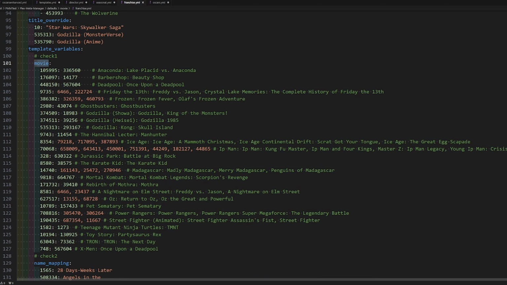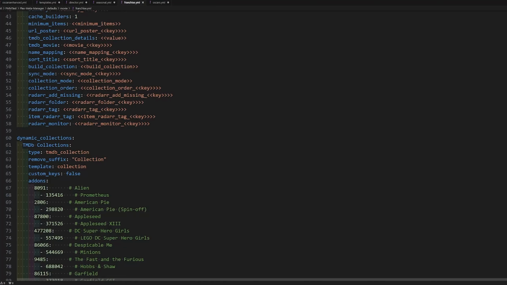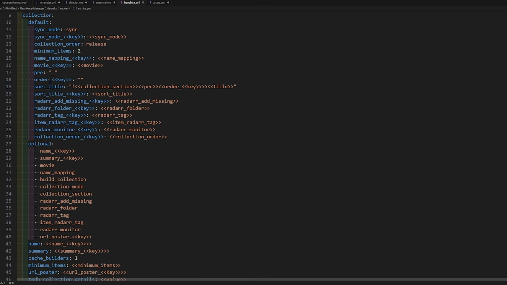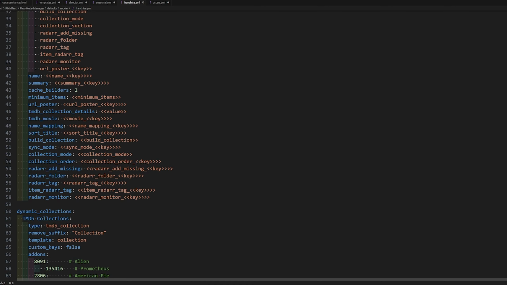You're saying movie is this, underscore is 105995, right? And then this is the value. So when you do that, as I showed in the earlier example, if someone were to define movie underscore key, it just kind of fills in right directly to TMDB movie.